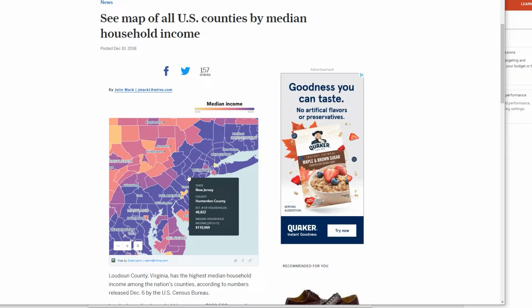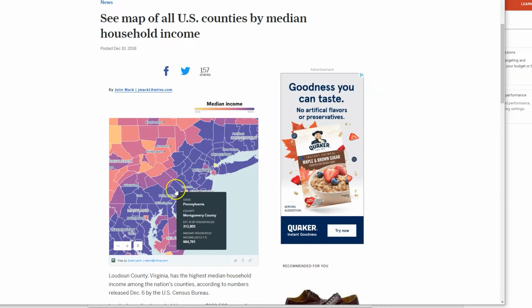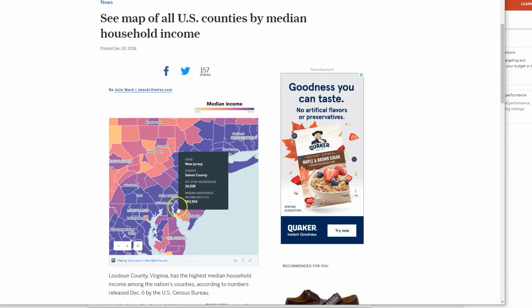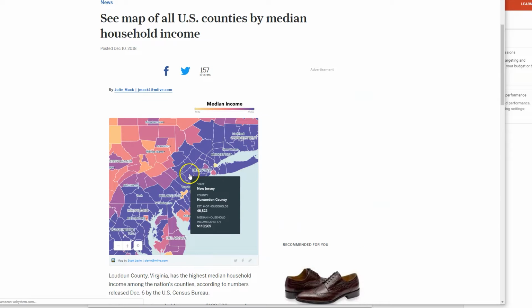So let's try and find some more of these northeastern counties that we found. Hunterdon County, 110,000 median household income from 2013 to 2017. Let's come over here. Hunterdon County, and that was in, I believe, New Jersey.